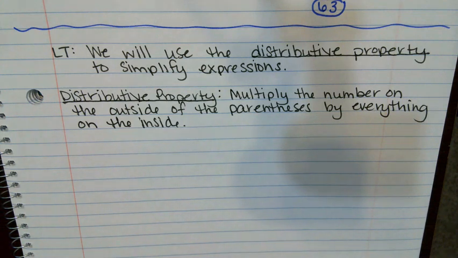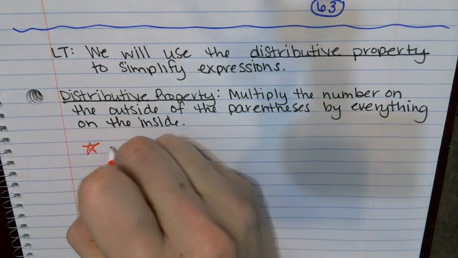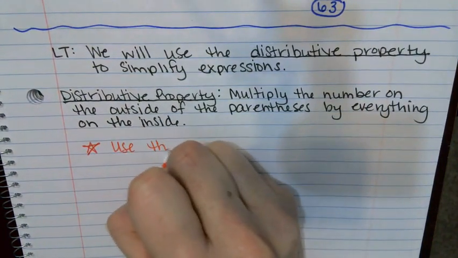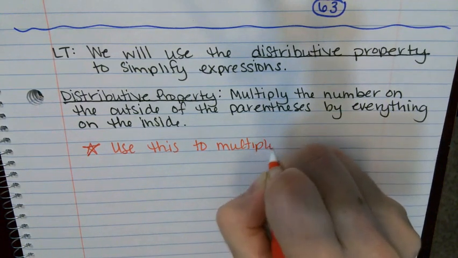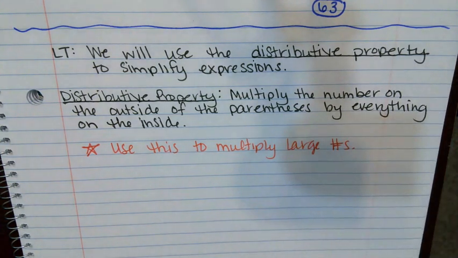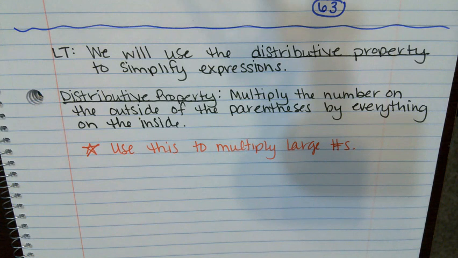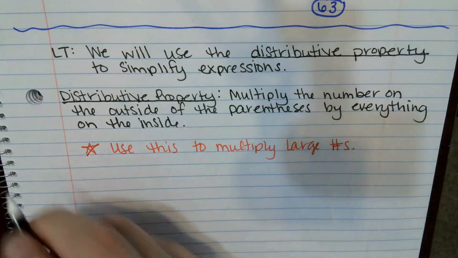Here's something really, really cool that I want you to write down. You can use this to multiply large numbers. And perhaps you've seen your teachers do this with mental math. So if you like mental math, this really might be for you. Okay, so let me first show you how to use this to multiply by a large number. Okay, this is just to kind of see how you could use it.